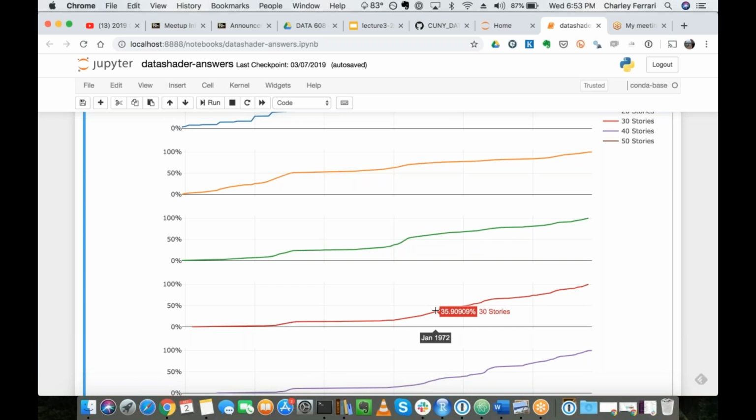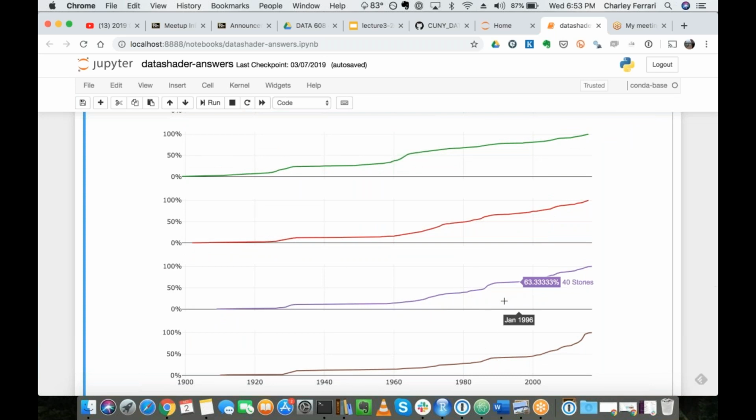Similarly, for 30-story buildings, we end up not reaching that until the 80s. 40-story buildings, etc.